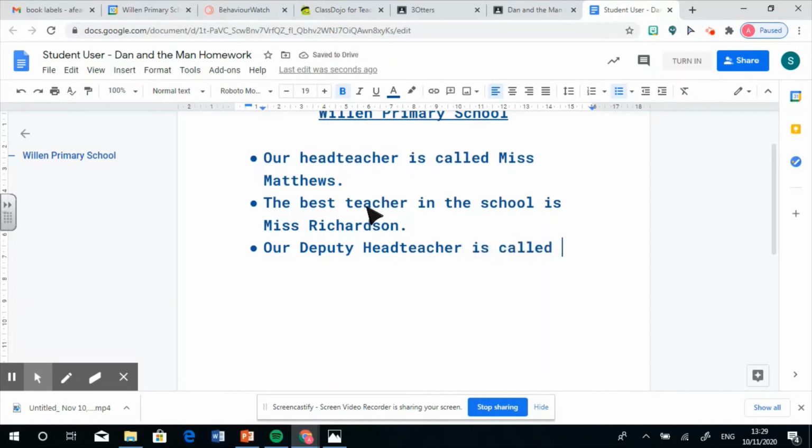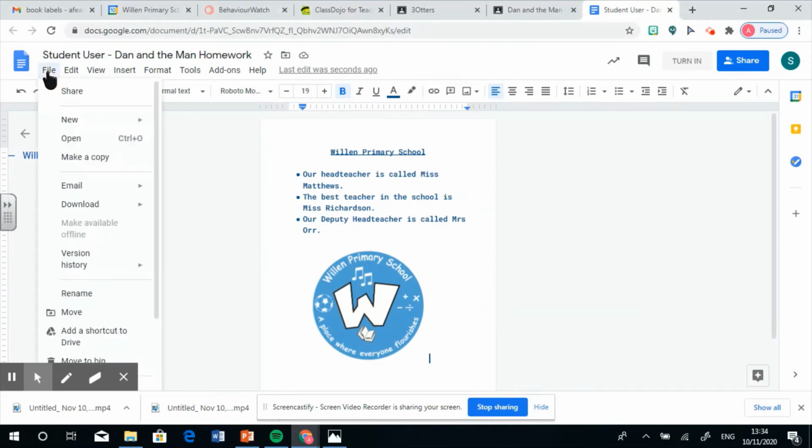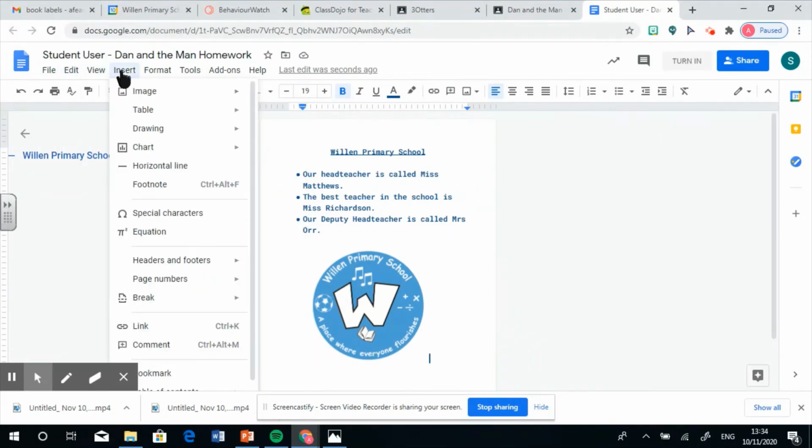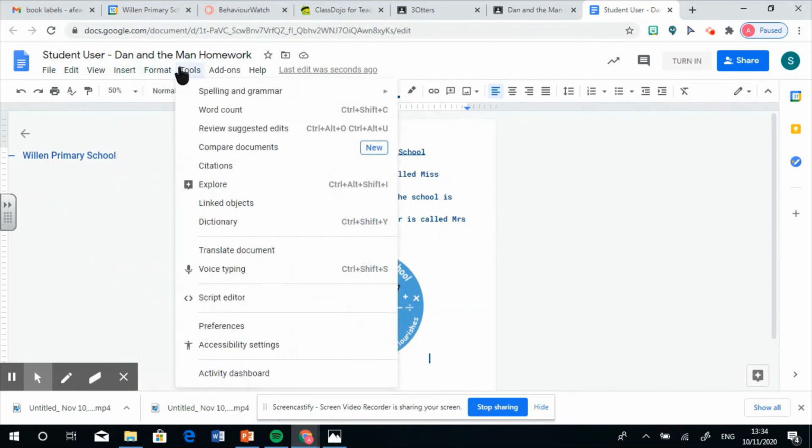And what I would like to talk to you about here is you can see this line here. It said that it was saved seconds ago. And it's really good. You can see every time that I'm typing something, it saves the document automatically. So if ever your computer was to switch off, or say, for example, the battery ran out, or you'd forgotten to save your piece of work, that is the great thing with Google Docs, it always saves your work for you. Within each of these tabs at the top, there are also lots of other options for you to explore, all very similar to Microsoft Word.